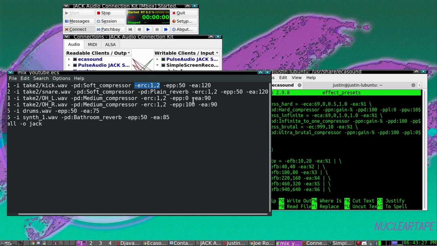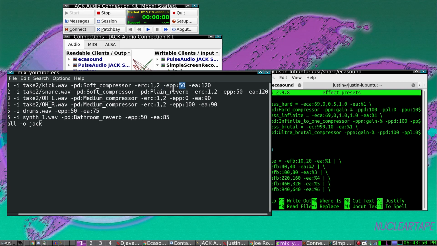If you don't have that in there and you just try to use the panning command, which is this right here, it won't work correctly if it's a mono file. If it's a stereo file, it'll work just fine. Now, the -epp panning parameter, how this works is basically you're saying the percent right, the number right here.